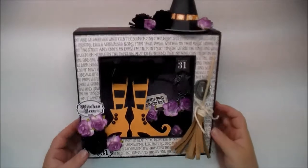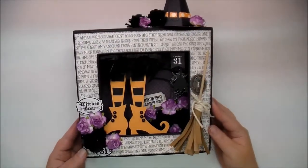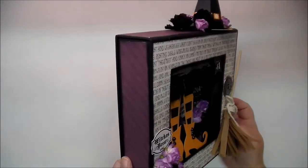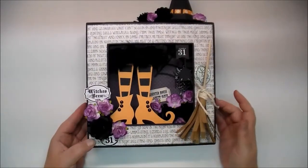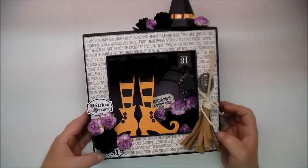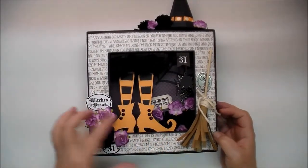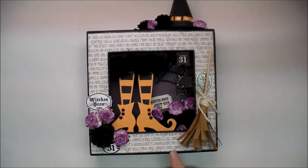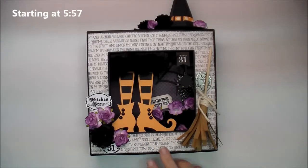And today I'd like to share this. I altered this 8x8. I did it, as you can see, for Halloween. I first painted the entire box black. And you can use these to open. They slide open like a matchbook, but I'm leaving it closed because there are so many 3D items in there. So I gave it two coats of black, and I love that these take paint so well. You don't need to gesso them first. And actually, I probably could have gotten away with one coat of black, but I thought two looked better. I have a start to finish video if you'd like to see it. I'll put that in this same video right after this.